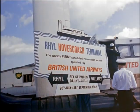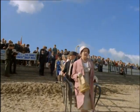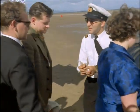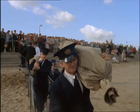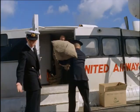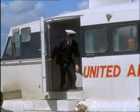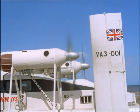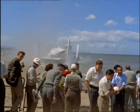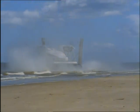Four years after Britain pioneered the hovercraft, the world's first hovercraft passenger service started from Rhyl in North Wales to Wallasey on the Wirral. With six trips a day each way at one pound a trip, passengers flocked to book their seats. The world's first mail to be delivered by hovercraft also went aboard the VA-3. Using the beach as a terminal, the hovercoach was ready to leave. Its lifting engines ease it down to the water, and the spray flies. Spray was one of the problems of the earlier hovercraft, but as the craft go faster, it's considerably reduced.